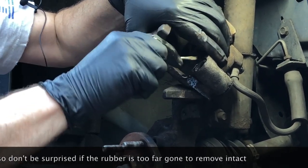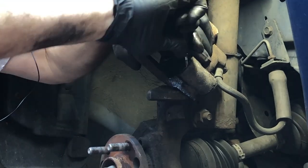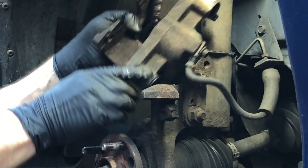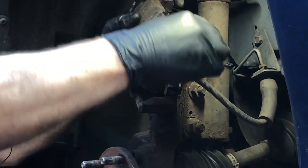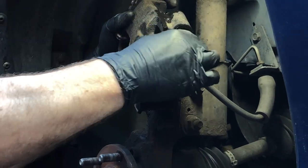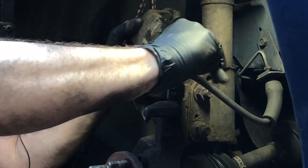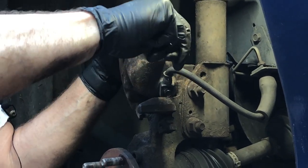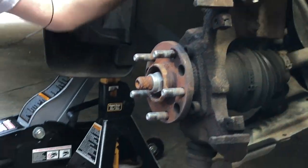I suspect when we get in here, we'll find it's really rusted out, like the one on the other side. As soon as you can see this thing spinning, you know you're halfway there — probably more than halfway. Coming on this side at the end, we're just trying to orient this and protect the hose. As soon as it feels like it's twisting on this side too, just come in with a pair of long-nose pliers and gently wiggle it out. If it doesn't want to give, just kind of stick it back in.